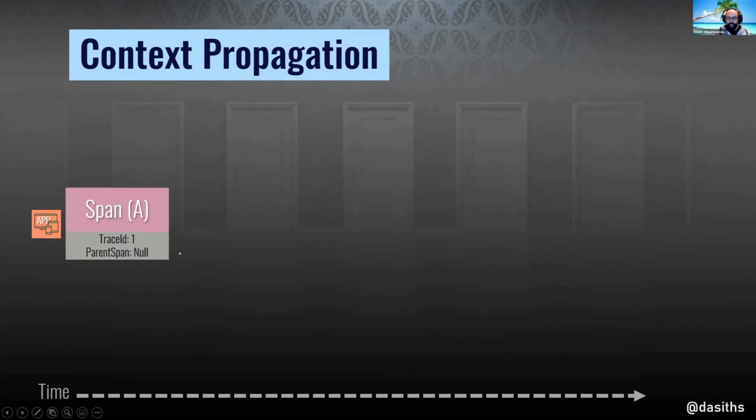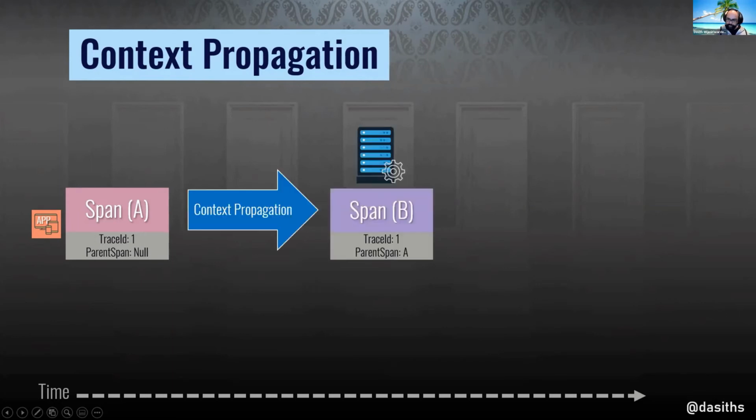We don't have a parent span. We make the request over the wire. It goes into, let's say, the ASP.NET Core application. It now creates a child span to represent this activity of the request being processed. It needs to have the same trace ID, and the parent span in this case is this, because the name of the parent was A.